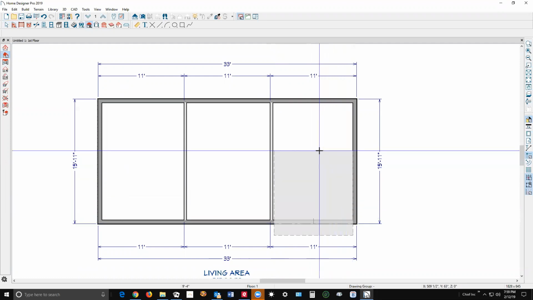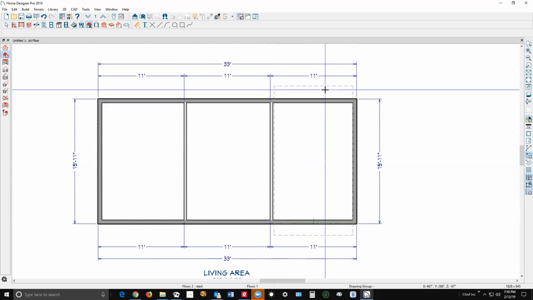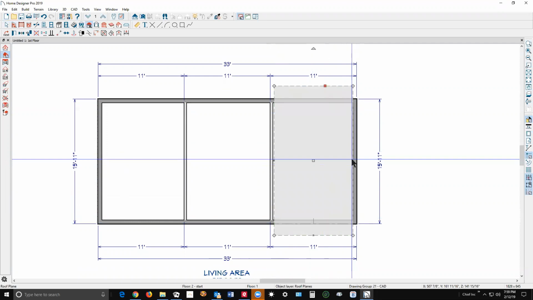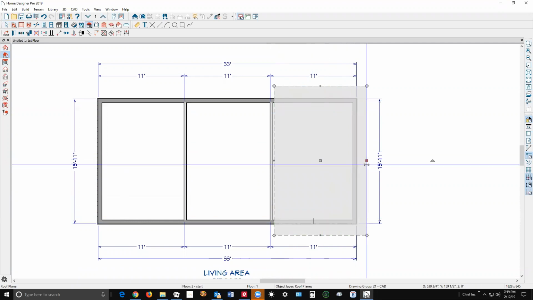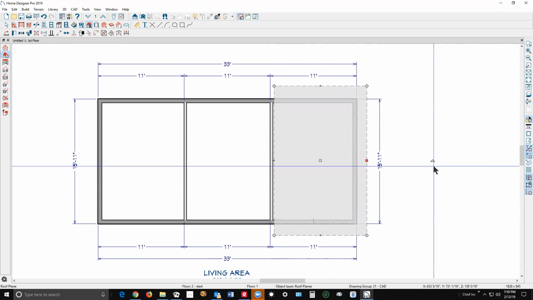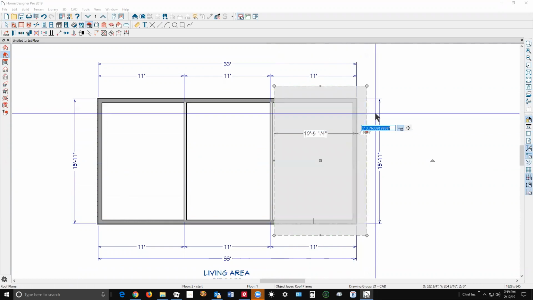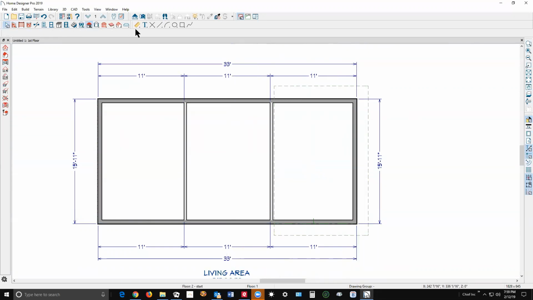I'm going to move my cursor in this direction because that's the way I want it to slant. And that created a roof plane. I'm going to set the overhang. Let's see, I've got temporary dimensions off. Let me turn that on. There we go. Set that to 18. Again, it's not a significant figure.